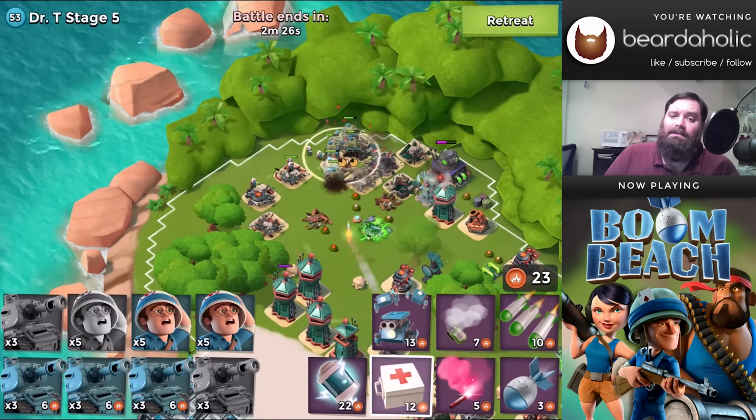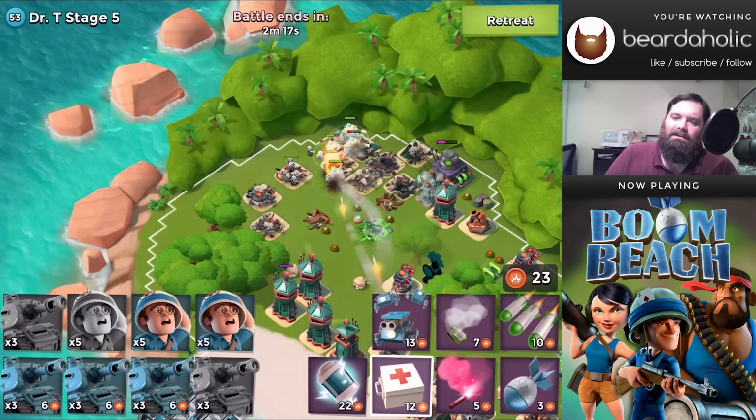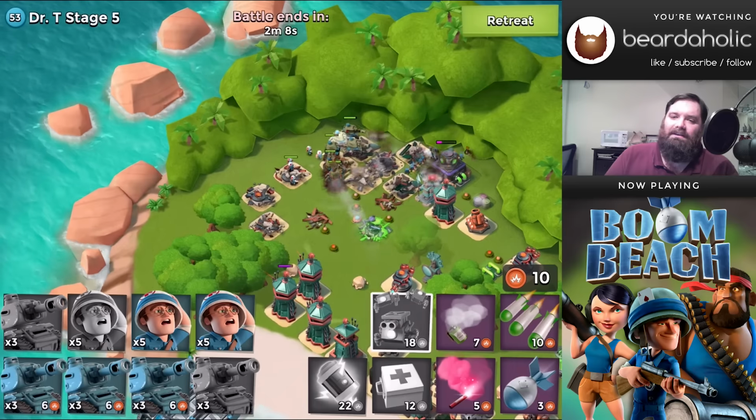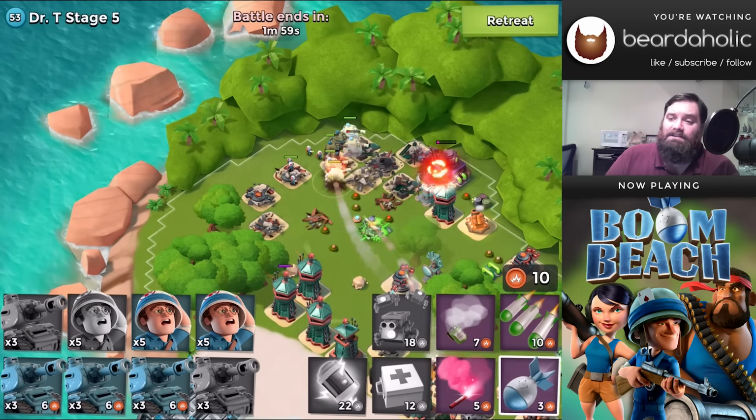That being said, work your way up the left-hand side. Eventually you're going to get onto the HQ. You might lose a tank or 3 or 5, but you're going to take it down in the end, which is what really matters. And you're going to move on to Stage 6.